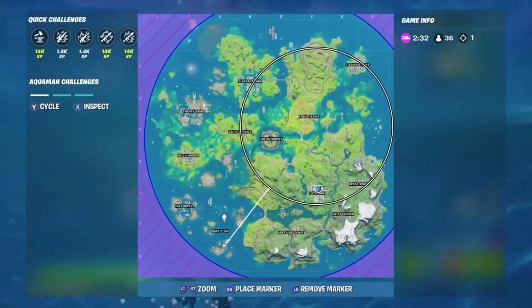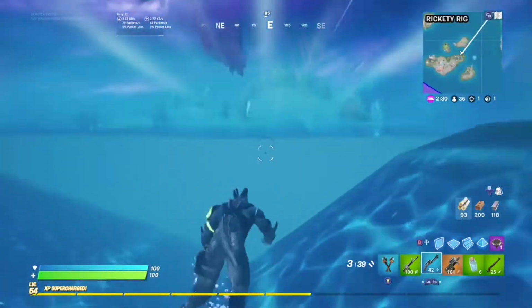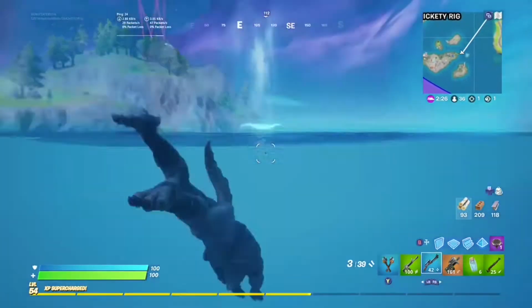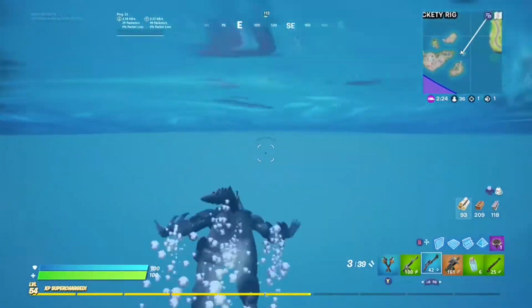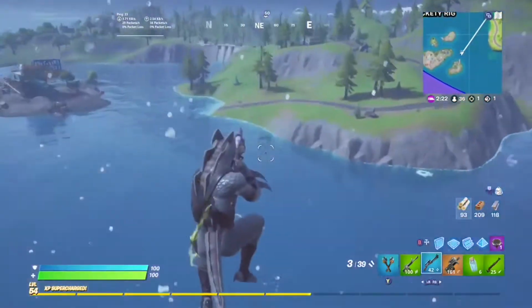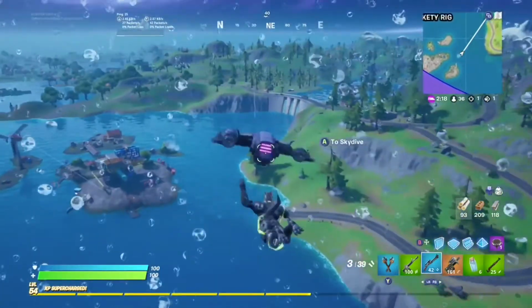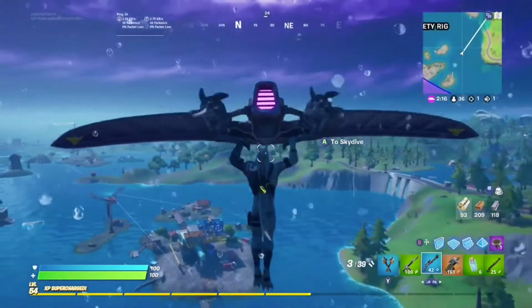So you may be thinking, Rickety Rig is really far from the zone. It is usually out of zone. But there are so many whirlpools and boats, so it'll never get caught up in the storm. As you can see on my screen, I rotate over to Hydro 16 and use the whirlpool there. I then rotate over to the circle.